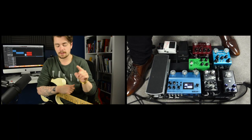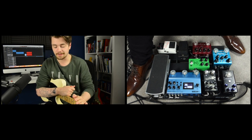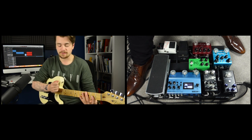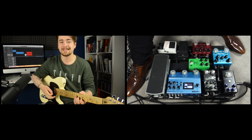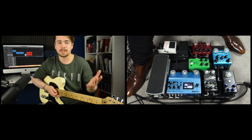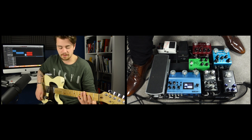Now let's talk sounds. The compressor at the end of the chain is always turned on — I never turn the compressor off on a gig. At least when I'm using a Tele or a Strat, it's always on. It just ensures that my quiet parts are brought up in the mix so that if I want to play nice and dynamically, I can still do that and still be heard at the same time. So that's my sort of dry, clean sound with the compressor on.